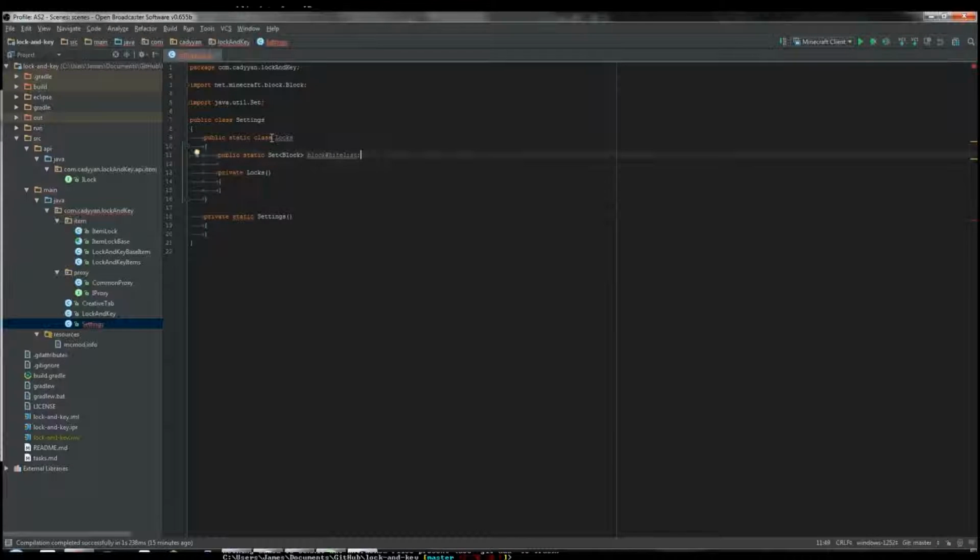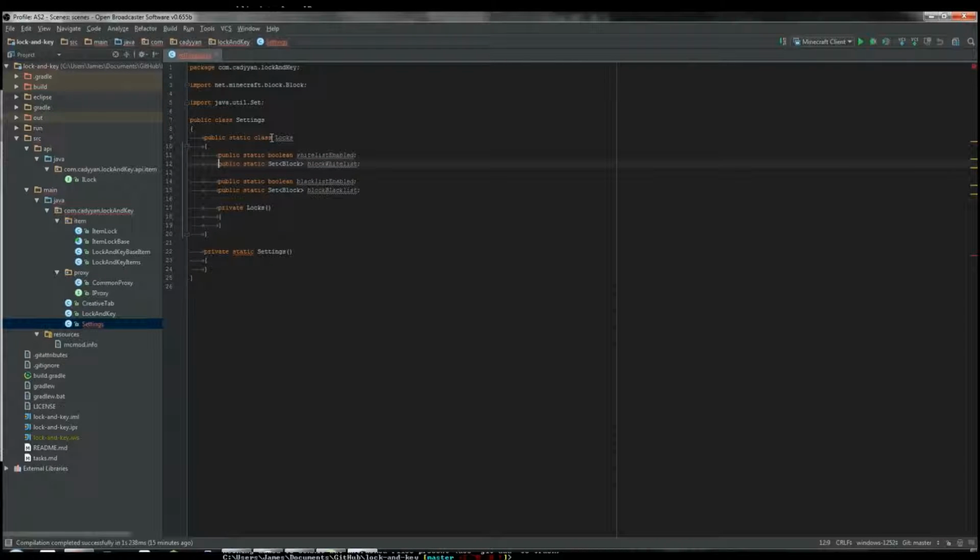And then we're also going to have a set of blocks that's a block blacklist. And we want a boolean called whitelist enabled, and another boolean called blacklist enabled.